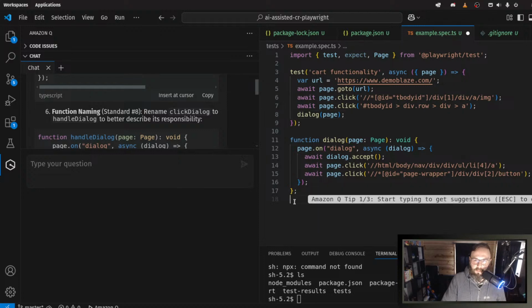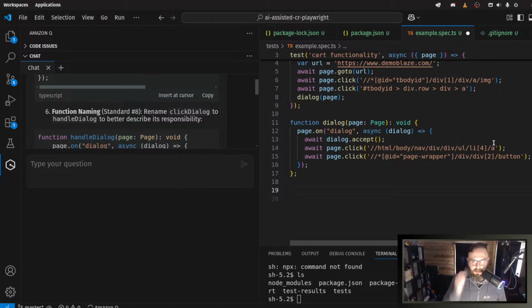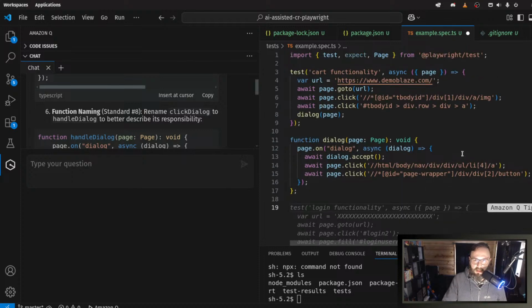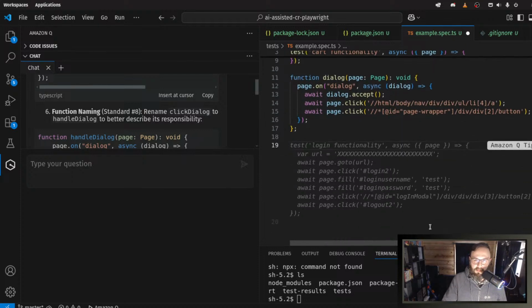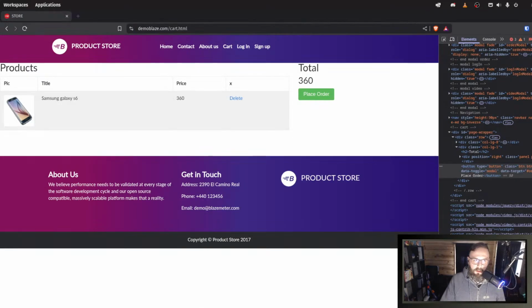Then we'll write another test. We could accept that and then mangle it. Fill. You have to have login credentials though. Could we do sign up? I think we should stick to cart functionality because it's simple-ish.